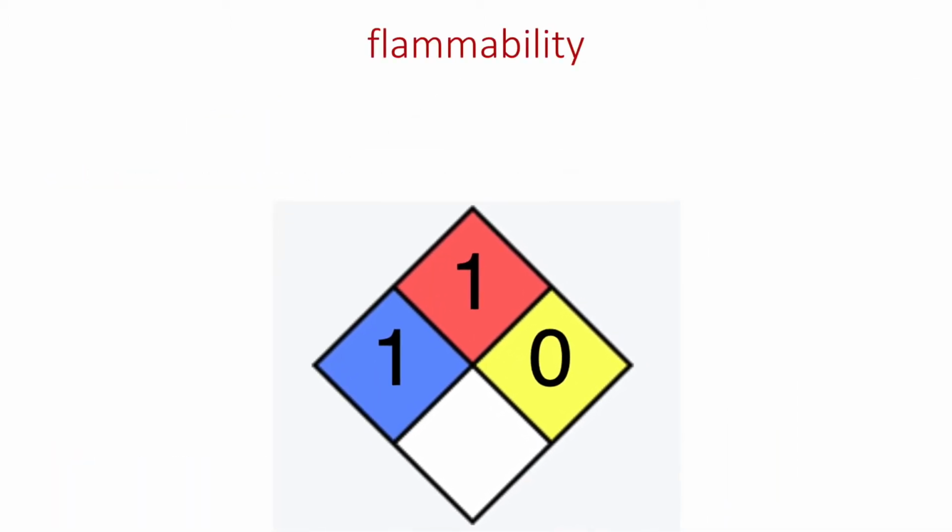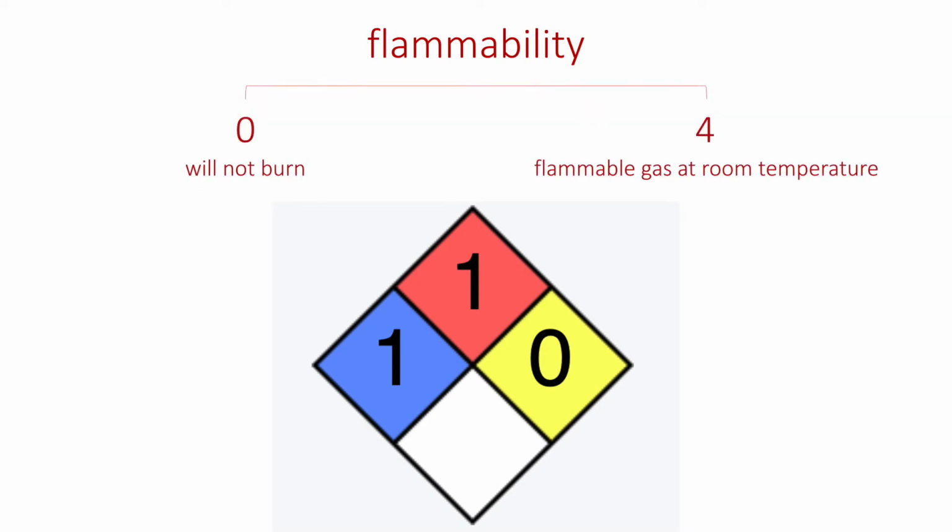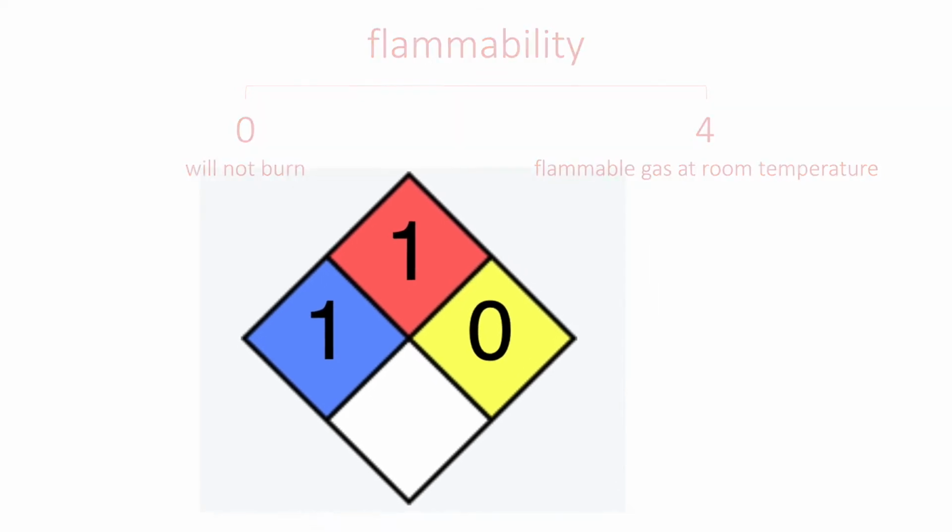The red box at the top of this fire diamond represents flammability. It's also on a scale from 0 to 4. In this case, 0 means the molecule will not burn, and 4 means that it's a flammable gas at room temperature that could be ignited even just by friction in the room. Fluorenone is a 1, and what that means is you don't want to expose it to excessive heat, to spark, or to flames, because it could burn. It's not going to burn at low levels of heat, but it could burn if you expose it to spark or flames. And the fumes of fluorenone are toxic. So it's a 1 on this fire diamond.